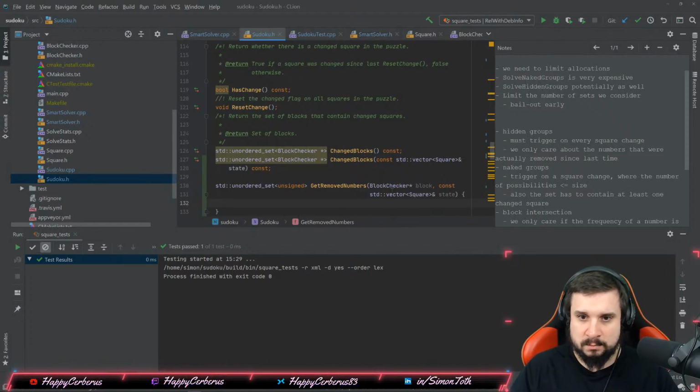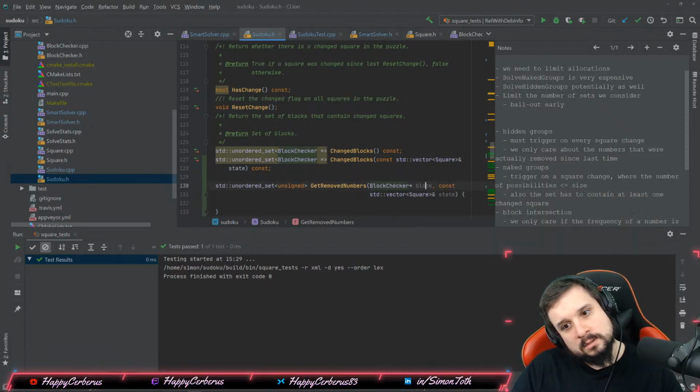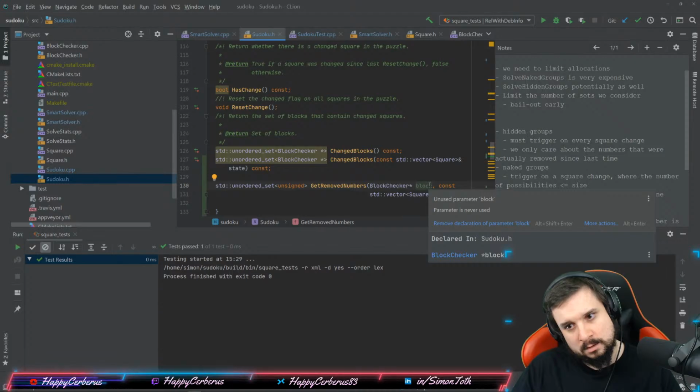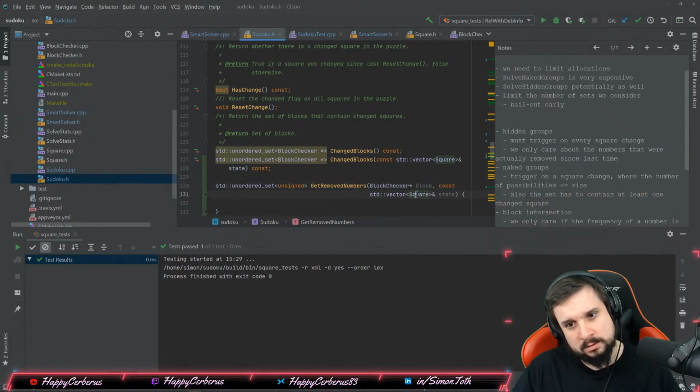Okay, this gets tricky because I don't think I have a way to figure out the index of a square from the square itself.